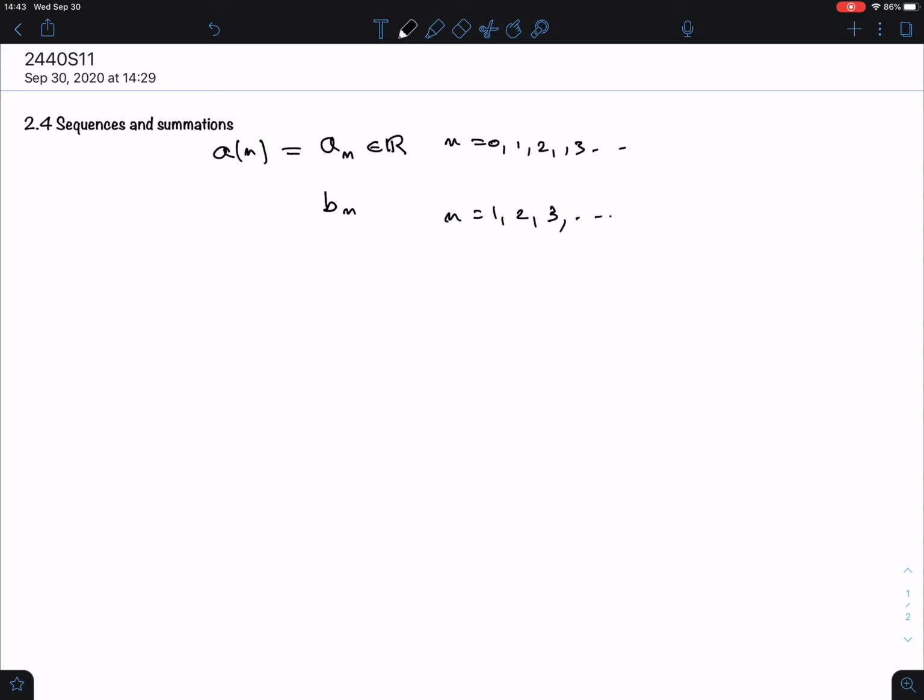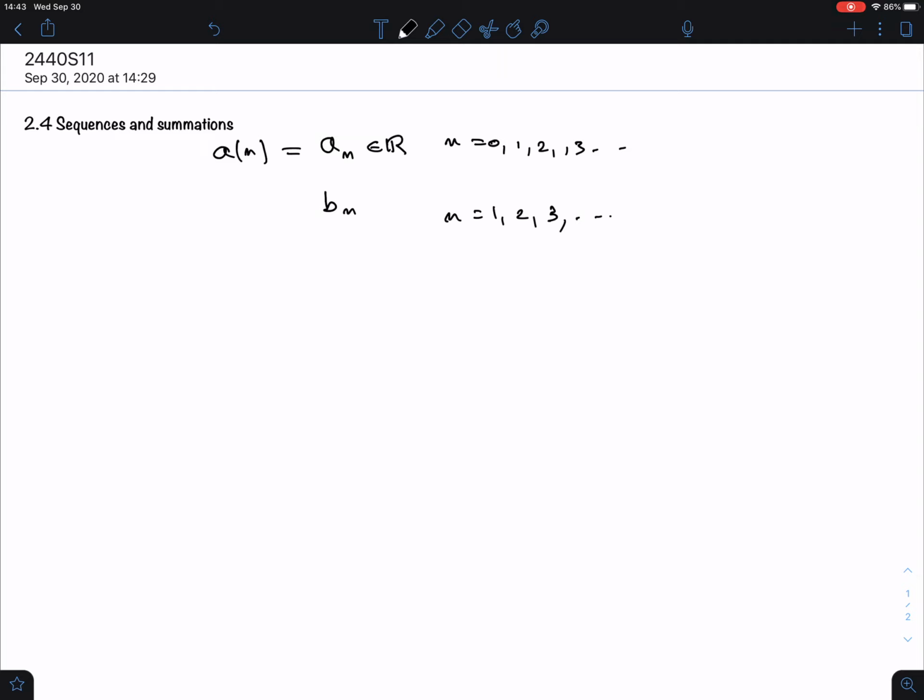And we normally have either a rule that tells us how this sequence is built, or a formula that actually tells us how to calculate it. For instance, what is a dictionary? A dictionary is a sequence of words, presumably all English words, listed alphabetically. So there's the first word and the second word and the third word in the dictionary, and that would give you a sequence. There is no actual formula for it. You really need to know the English language to figure out what this sequence is.